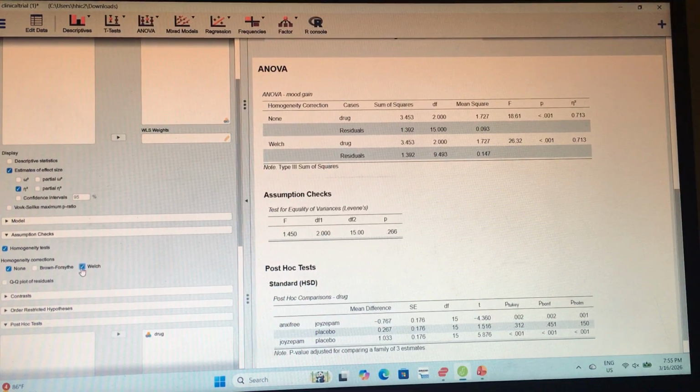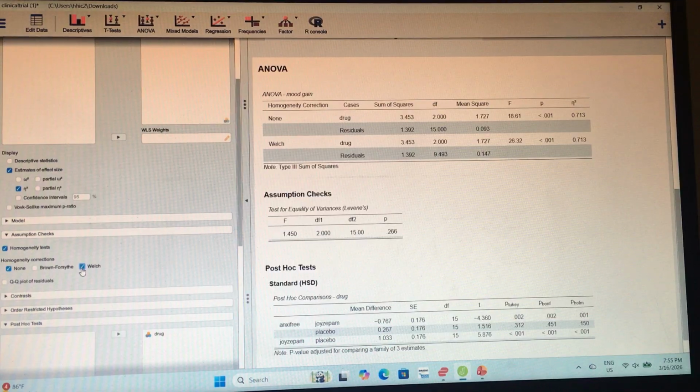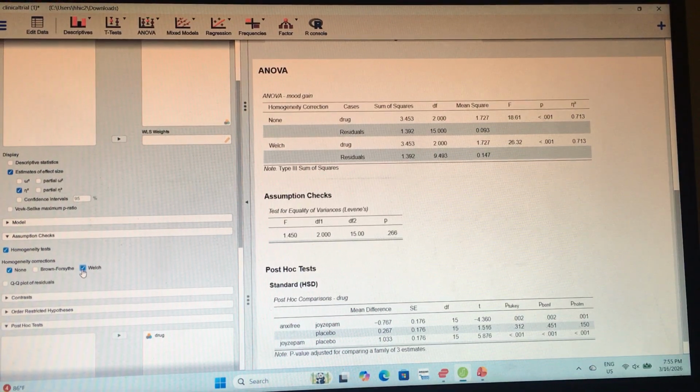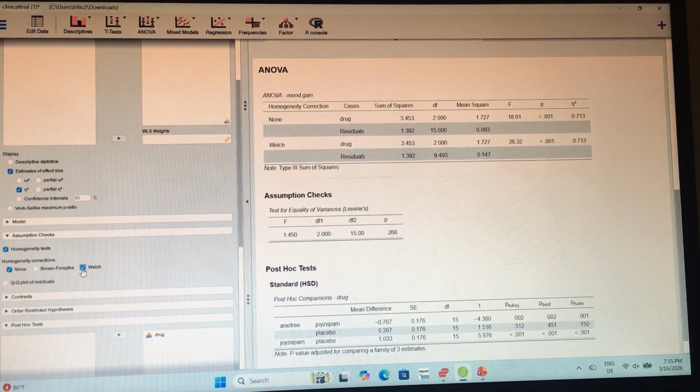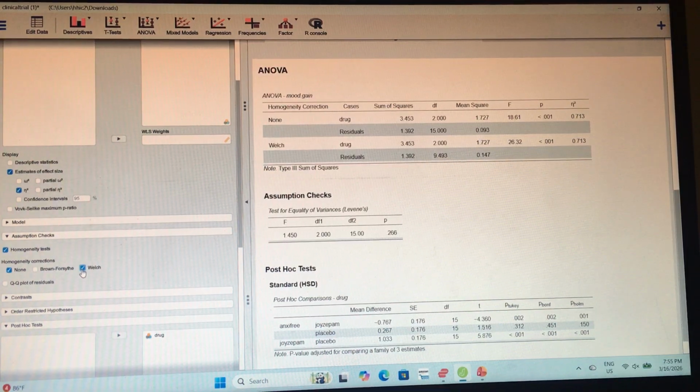Then we look at the Welch test and we see that our drug sum of squares is 3.453, degrees of freedom is 2, mean square 1.727, and the F-test statistic is 26.32 and the p-value is less than 0.001.